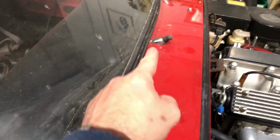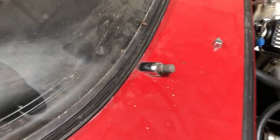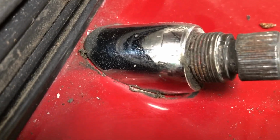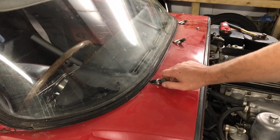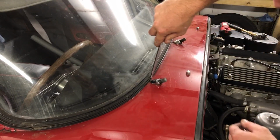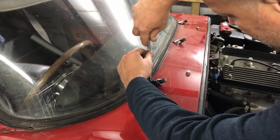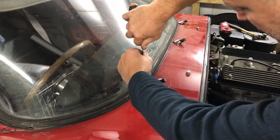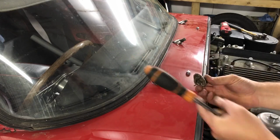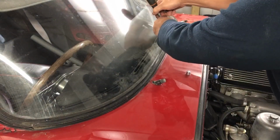So the three wipers have got these bezels that they sit on. These look as though they need to be re-chromed, so I'll need to get that off. The screws off the wiper stalk here, I should just be able to prise these out because they're not actually screwed on from underneath. So there's probably, yeah, there we go. Just a bit of dum-dum holding them on here. So, let's try that. There we go.